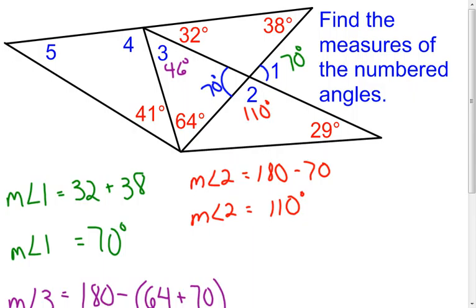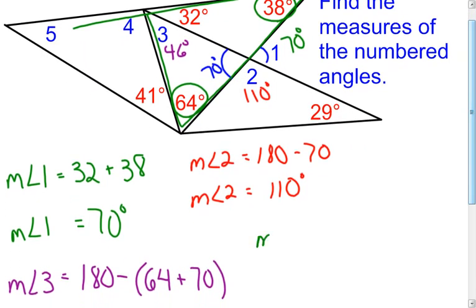I'm going to use the exterior angle theorem again, because I'm going to look at angle 4 as being an exterior angle of this triangle. And the reason I did that is because now I can look at the 2 remote interior angles of angle 4, those 2. And what I can do is just add them together, because the exterior angle theorem said if I add the 2 remote interior angles together, it's going to equal the measure of the exterior angle. 64 plus 38 puts me at 106 degrees. Oh no, sorry. My addition is off there. Let's try that again. Let's try 102 degrees for the measure of angle 4.